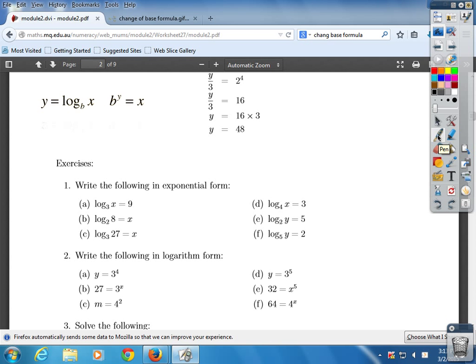So y is equal to 3 to the 4th. So I'm going to rewrite it as 3 to the 4 is equal to what? y. So b is 3, y is 4, and in this case, y is what? x. Wait a minute, did I get it backwards? Okay, so that's going to be x. And that's something I don't like, when they put the y's and the x's in there. They need to use different variables because it messes a lot of people up.